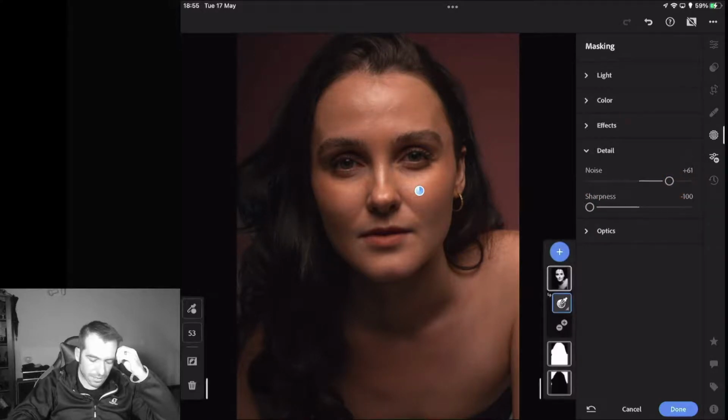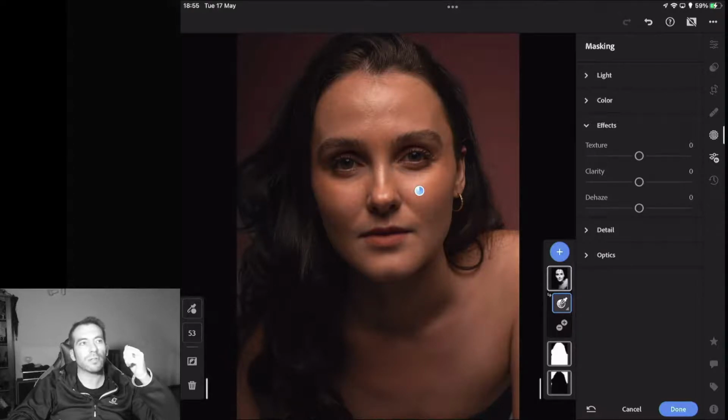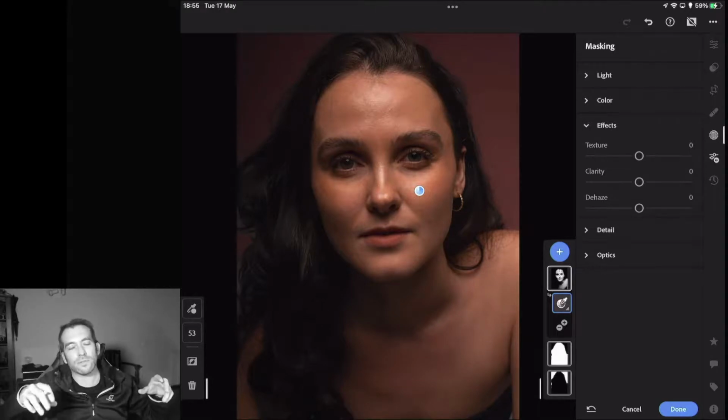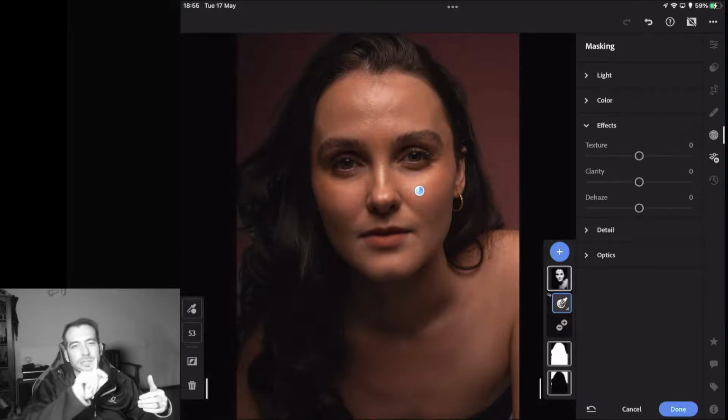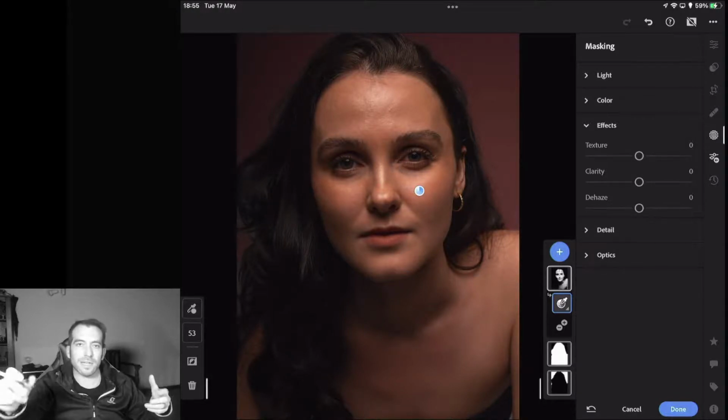That's actually looking good on skin. Dehaze, if you go to the negative direction, it actually introduces haze. So if you're doing street photography, landscape photography or cityscape, if it's a hazy day, you get a bit of haze, you lose contrast in your image. If you pull your dehaze slider to the positive side, it takes that haze away and makes things more clear by introducing some contrast.